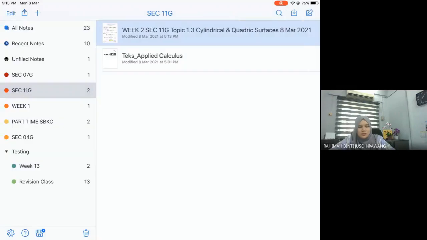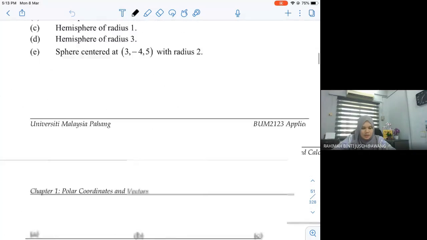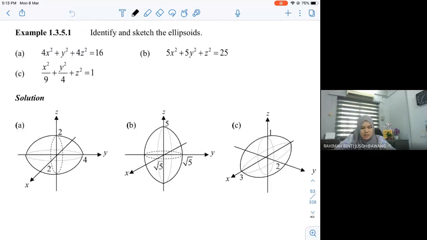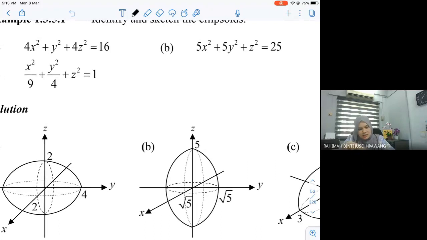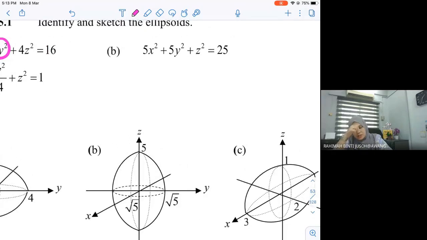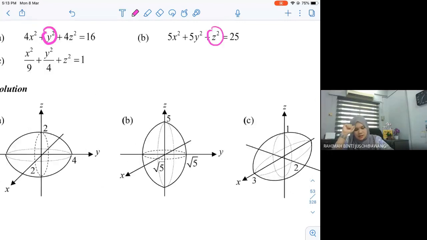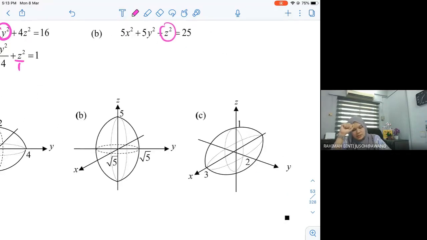So, untuk ellipsoid ni, dia depends on the equations. Sekejap kita tengok ellipsoid ni. Okay, so kalau dalam case macam ni, ini adalah Y tadi, Y major axis. Saya denote sikit, ini Y major axis. Kalau dalam case soalan B ni, Z major axis dia. That's why dia punya ni vertical ellipse lah. And then the last question, we have Z over 1, so the largest should be 9. So on X, that's why you dapat bola rugby macam ni.